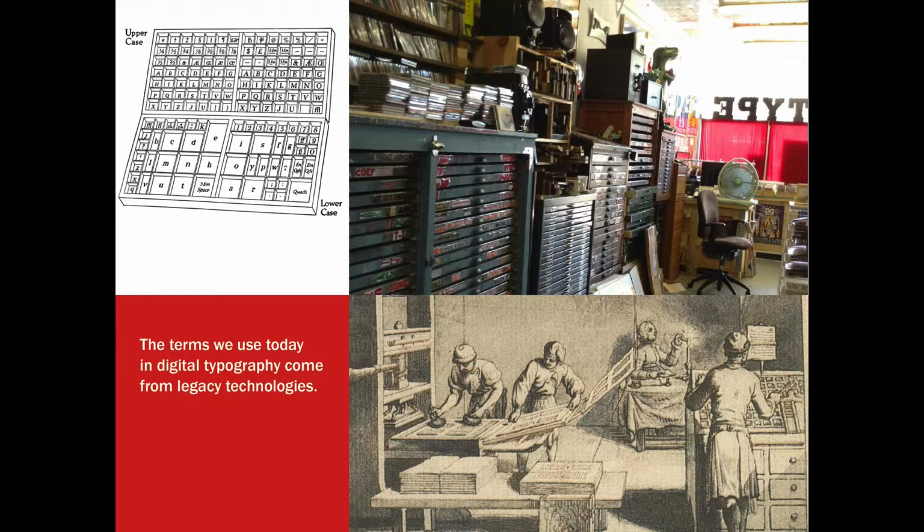For example, most of us in elementary school, when we learned to write, heard the terms uppercase and lowercase. Those terms came from typography, and the original letters were placed in a typecase like the one you see here. And the capital letters were in the top case, the uppercase, and the lowercase letters were in the bottom case. And that's where those terms came from.